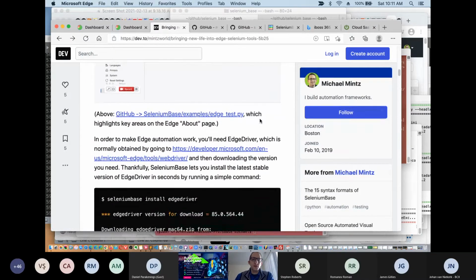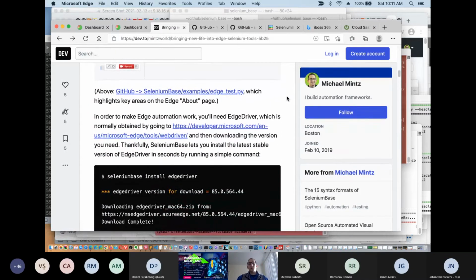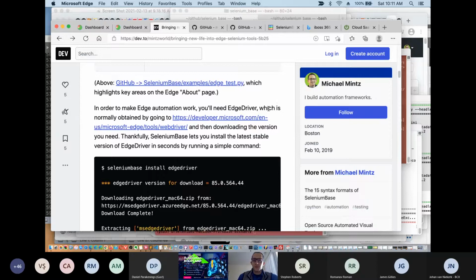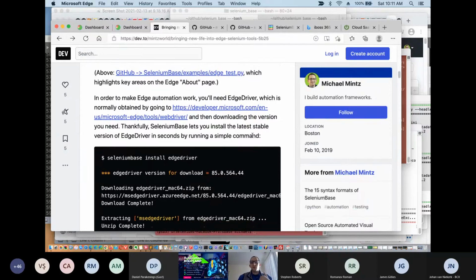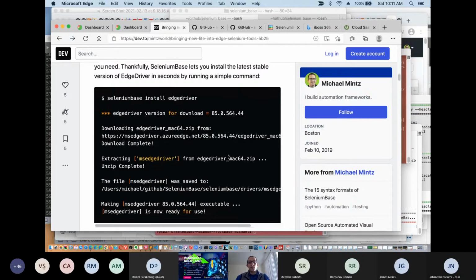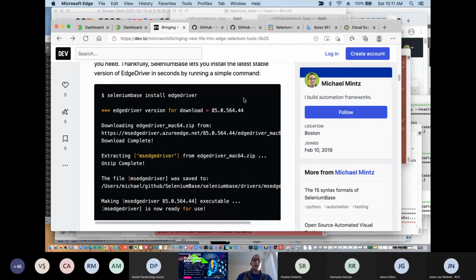In order to make Edge automation work, you need Edge driver. Normally you'd have to go to the developer website from Microsoft to download it. But SeleniumBase provides you with a command line option, seleniumbase install edgedriver, which I'll show you how that works.